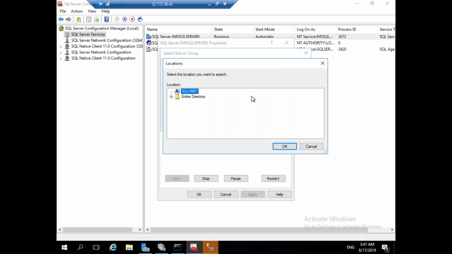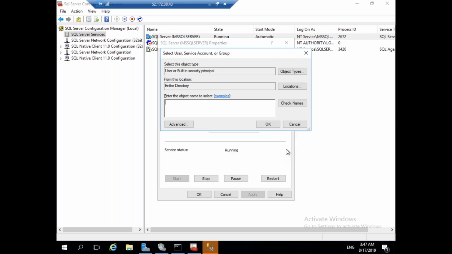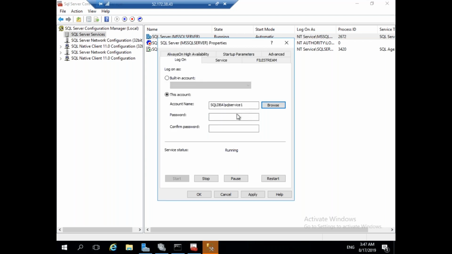I need to pick up the domain SQL service 1 and its password. This is mandatory. If you don't do this, you cannot form the SQL AG.